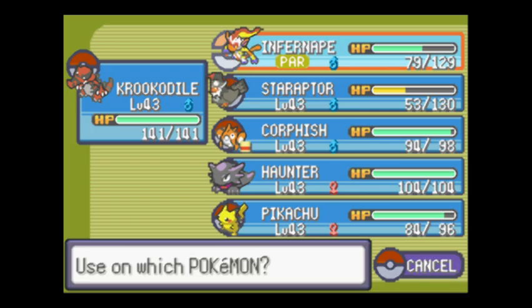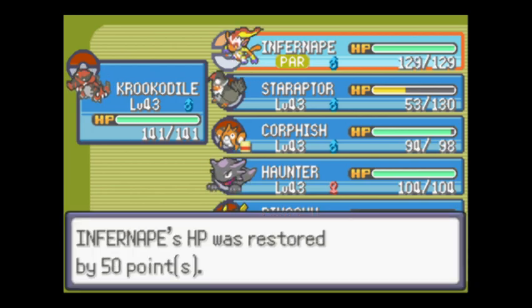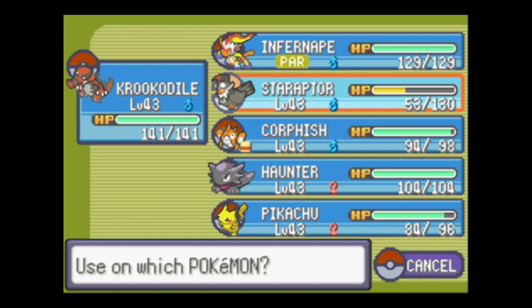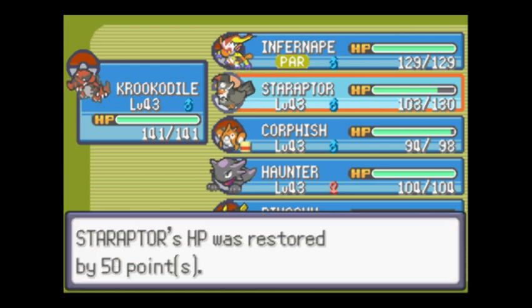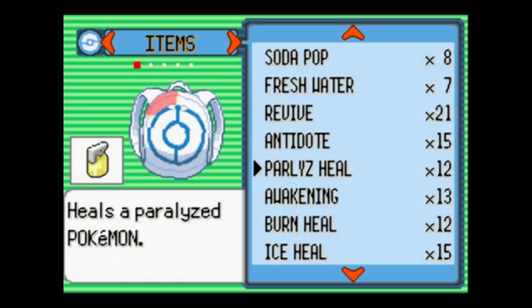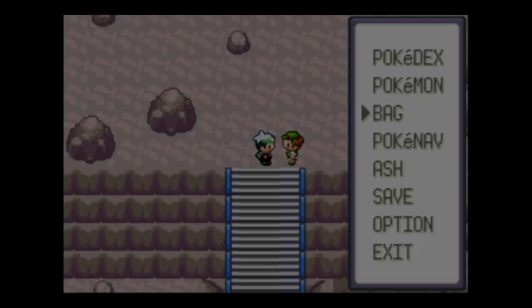Super potion. Another super potion, and a normal potion, and also Paralyze Heal.